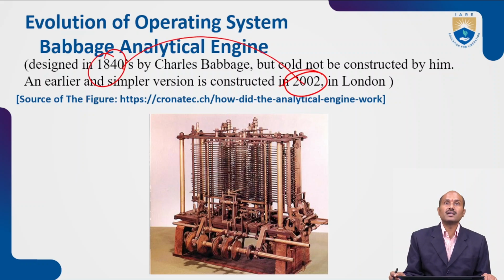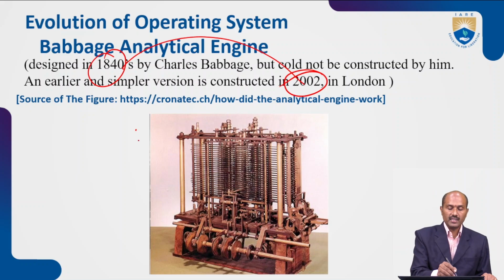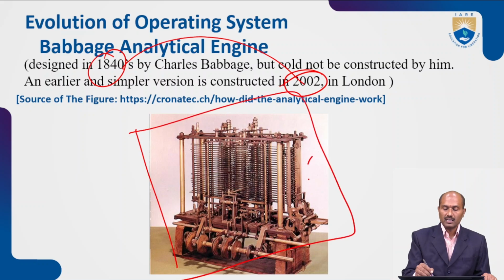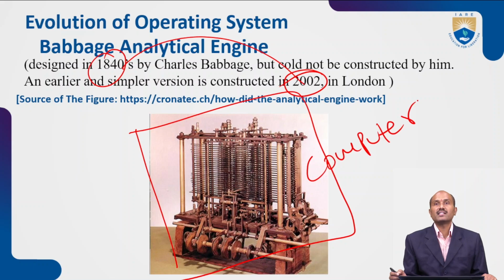So this is the Babbage analytical engine format of the computer, the computer structure. It is a very olden days computer. It takes a very long time, one or two days, to complete a job. The ENIAC computer was invented later, based on this analytical engine. The analytical engine is the first engine of the computer, invented in the 1840s by Charles Babbage.